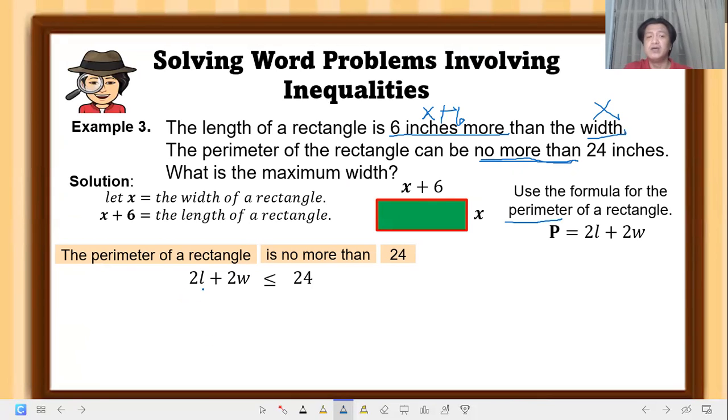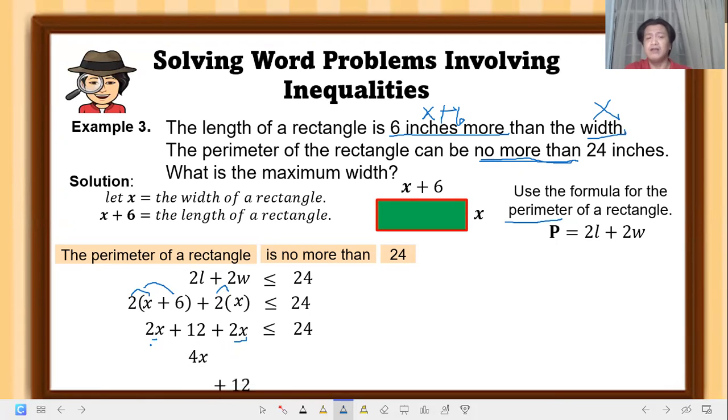Then we can now substitute. Yung length natin, di ba given na siya ito, tsaka yung width, isa-substitute lang natin. Kaya yung length natin dyan, yung x plus 6, yung width natin yung x, and then you can now simplify. Paano natin simplify? You are going to apply the distributive property. Ibig sabihin, multiply natin yung 2 times x, kaya 2x yun. Then 2 times 6, that is 12. And also 2 times x, kaya 2x to. Copy mo lang din yung less than or equal to 24. Then you can now combine or i-add natin yung like terms. 2x plus 2x becomes 4x na yan. Copy natin yung 12. And also copy the less than or equal to 24.